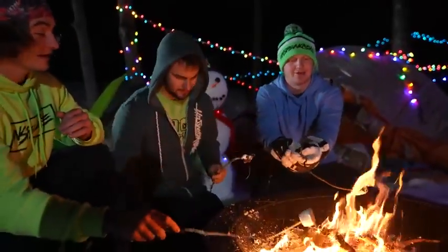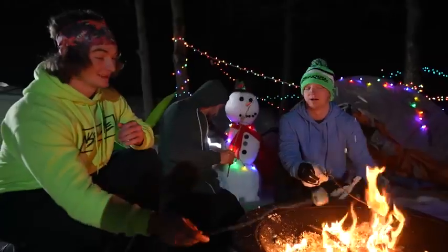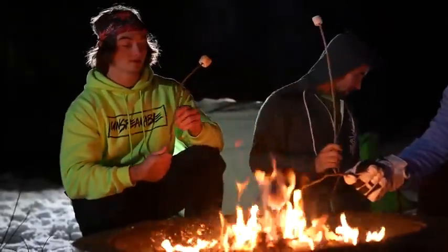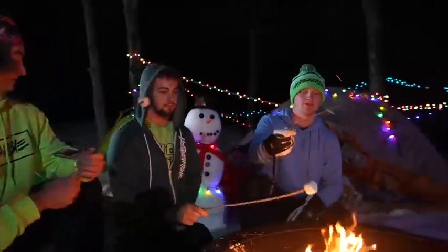What? I gotta get the other side more toasty. Those are like those birthday candles that don't go out. Oh yeah, I know exactly what you're talking about. We literally only have s'mores. Every time we camp, we only have s'mores. Give me some chocolate. Oh, it's on fire and it's gone.